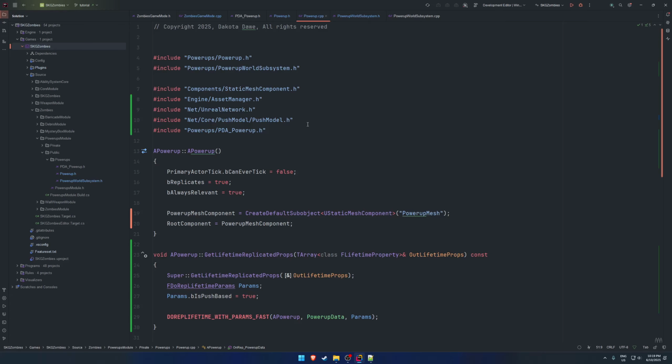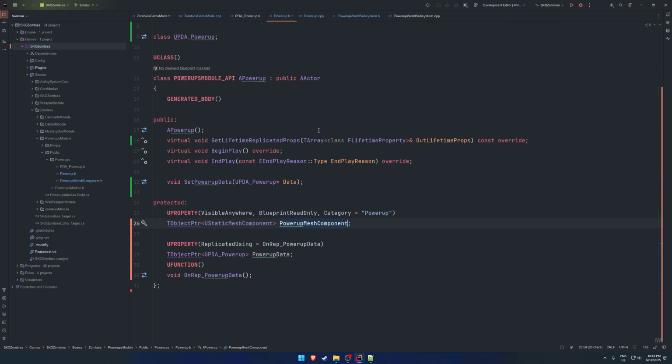So we're probably going to have another component on this base class. Honestly, I feel like a capsule shape would probably be pretty good. It's also going to be a little bit cheaper. We would have a capsule, and then that capsule, whenever it is overlapped, is going to fire off an overrideable function like on power up picked up, for example. And then all of our child classes are going to simply override just that function to handle their logic.